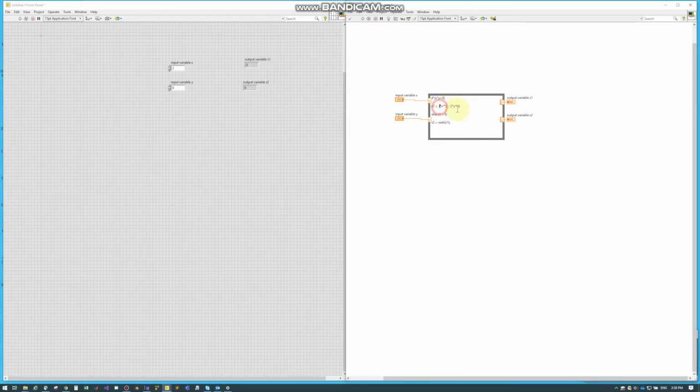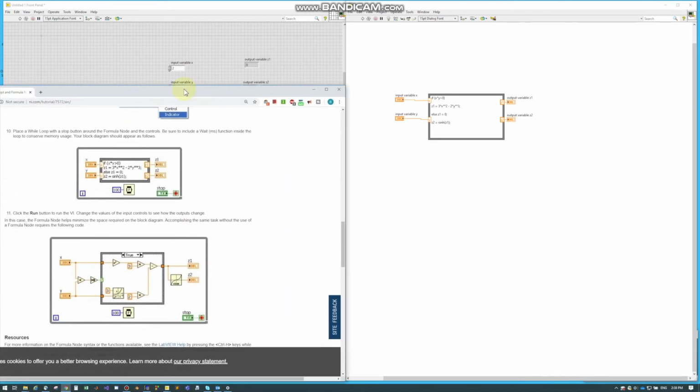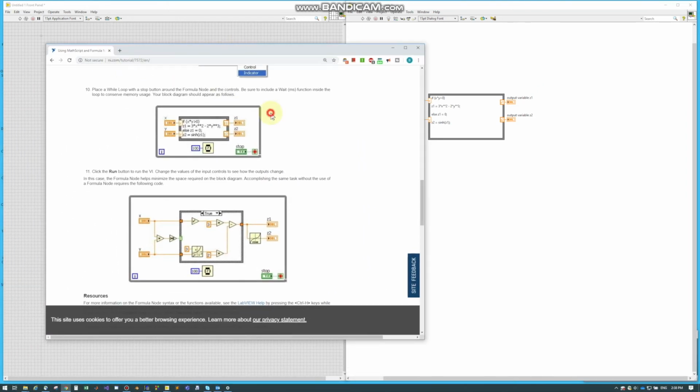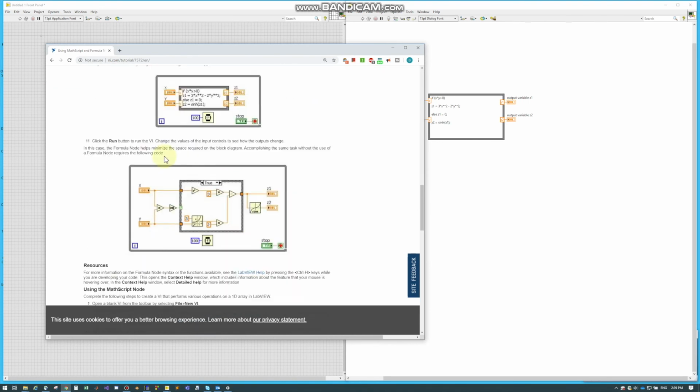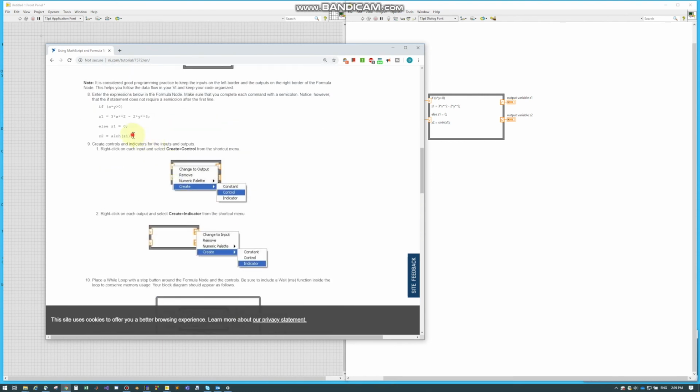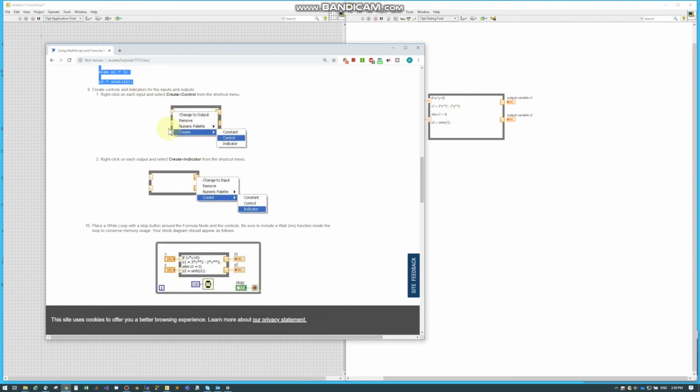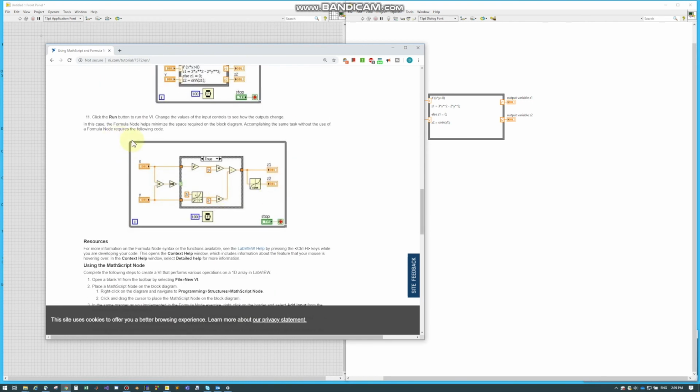So this is an example of a little more complicated function. This is where the formula node really shines, especially if you have a really big MATLAB function. It helps a lot more to use this formula node rather than LabVIEW code. A good example of that is, I actually just used NI's tutorial on this particular function for this example. I just used the code right here to run this function. But if I didn't use this code, I'd actually have to build this structure right here.